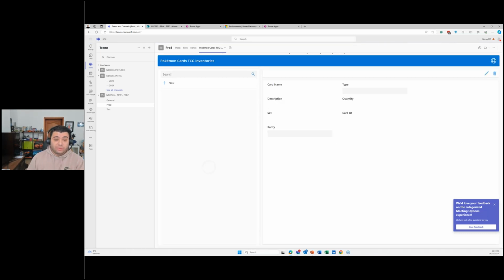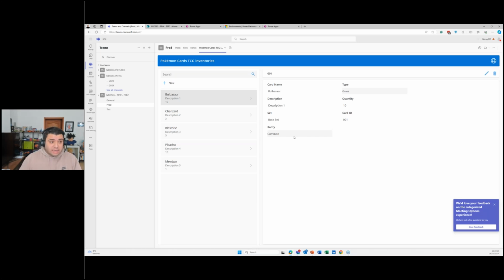And boom, the one that we just created a couple of seconds ago is now appearing in our Microsoft Teams. Well, that means that I don't have to install the Power Apps app on my mobile device, or remember, if I'm a simple end user who has to use one of those in-house built Power Apps, I don't care anymore about where the application is. I don't have to save that URL somewhere in my notebook, or if my manager sent that via email to me, I don't have to search in my email.